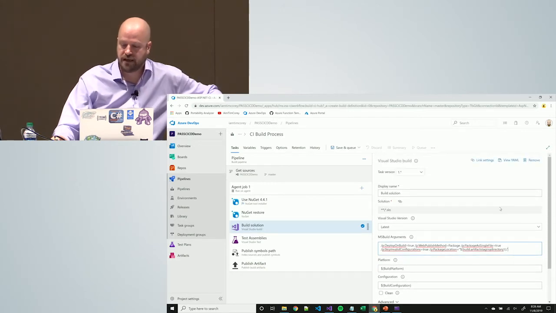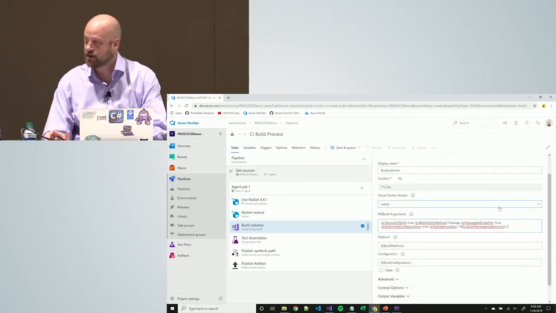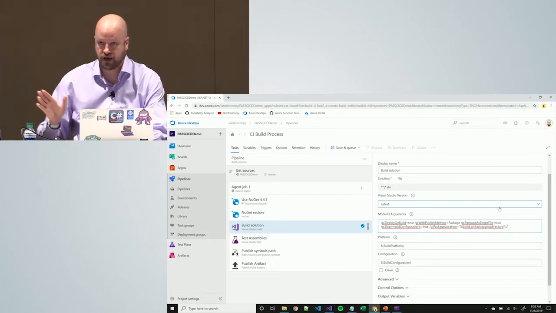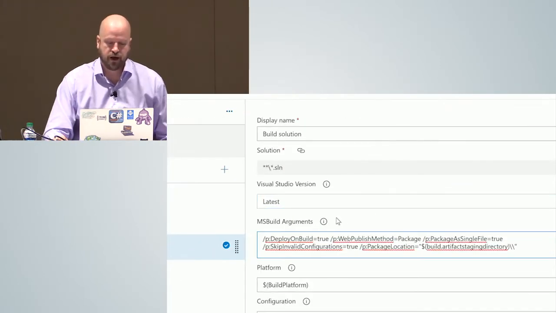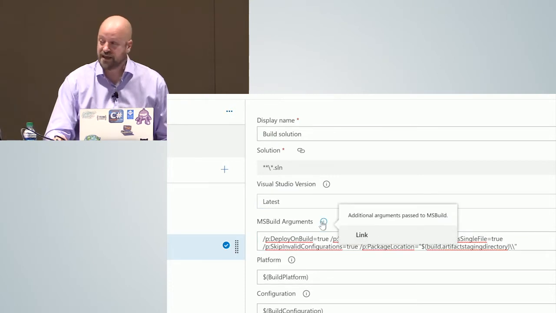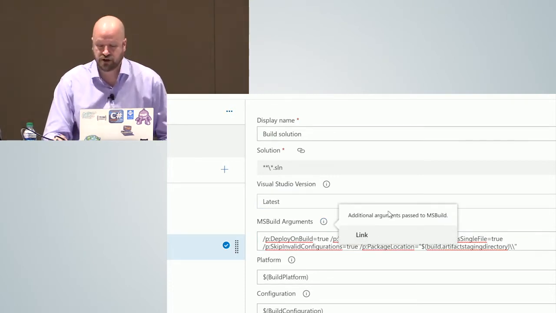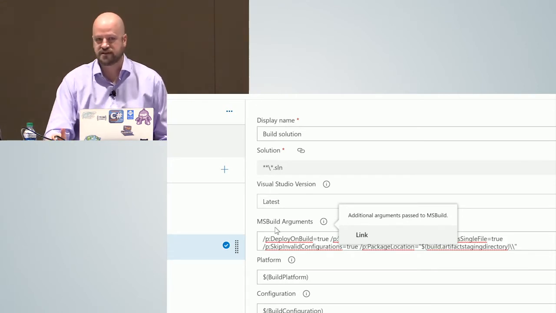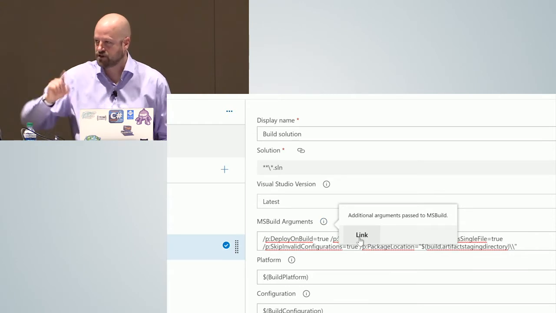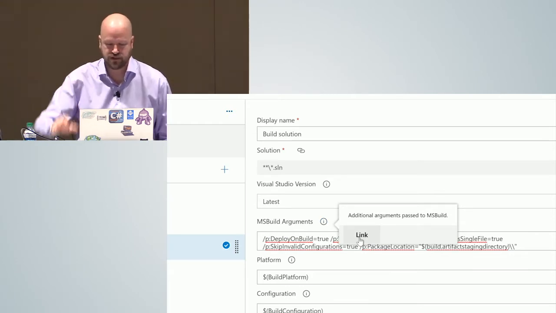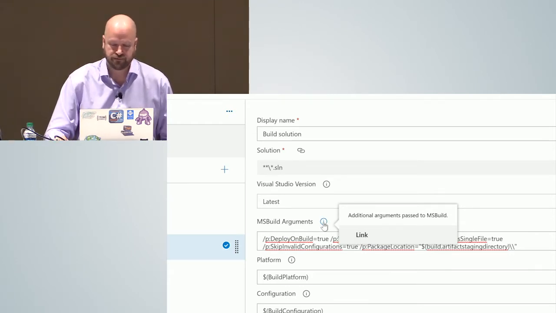The other thing that's helpful is Microsoft has gotten a lot better with documentation. I don't know if you know this or not, but it's pretty awesome. docs.microsoft.com is actually helpful, okay? But also notice that these are not helpful, okay? Additional arguments passed to MSBuild, which is the MSBuild arguments. Thanks for restating the obvious. However, that link doesn't link you to something else. That's a totally separate thing. So no, that's not helpful.